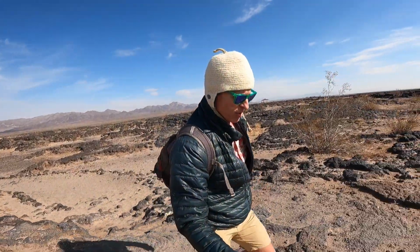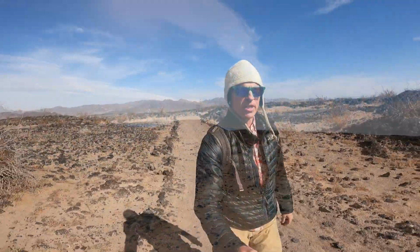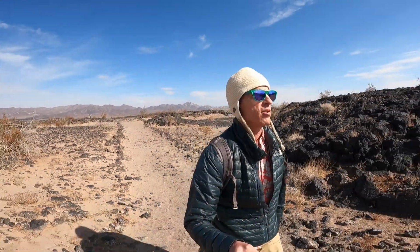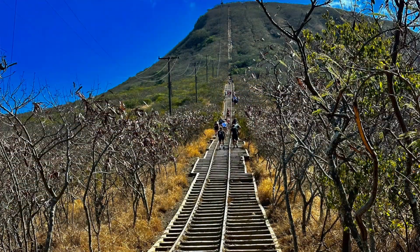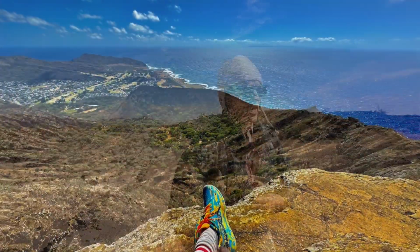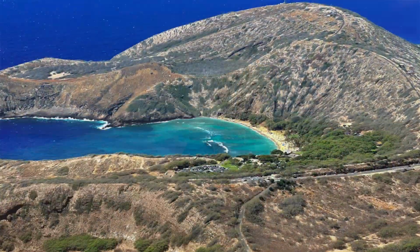Yeah, there are definitely a lot of birds out here today. It's so nice to see all the animals get a break with all this water. Man, that thing is huge. I'm really excited to hike right up on the rim of that crater. That will be extremely cool. I hiked Koko Crater in Oahu, Hawaii, and that was awesome, man. What a view. Spectacular views, whales out in the distance.